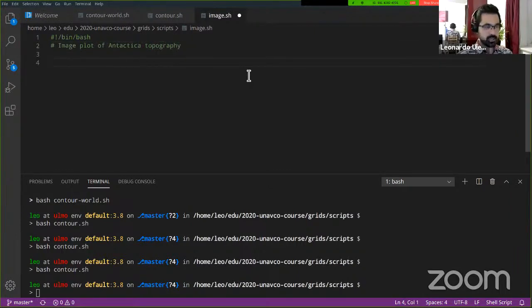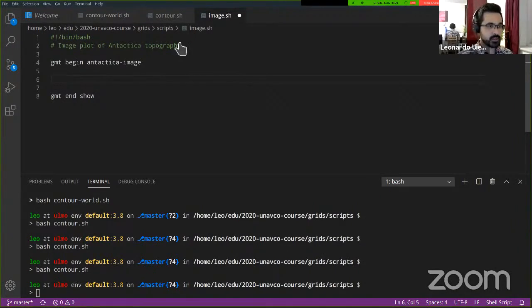All right, so again, let's start with the basics, with the defaults first, and then we'll customize it slowly. So GMT begin, and let's call this Antarctica image, lowercase it. There we go. GMT show. And by the way, the show here is optional. If you don't want the map to appear on your screen when you run the script, you can omit the show and it'll just be saved to the file. But this is useful if you're writing a script and you want to see your plot every single time. It's better than having to open it separately over and over again.